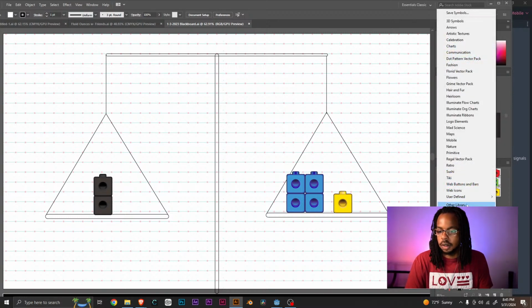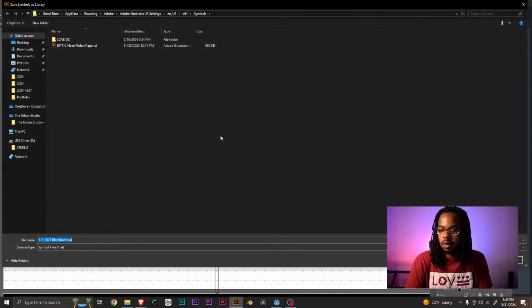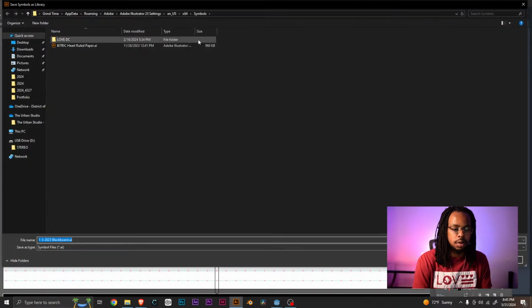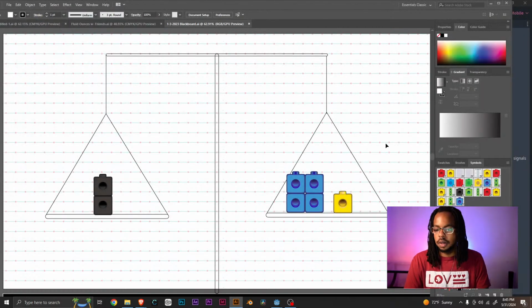Okay, so let me save symbols. I'll call this BITRIC blocks. See, it wasn't all that hard to learn, was it?